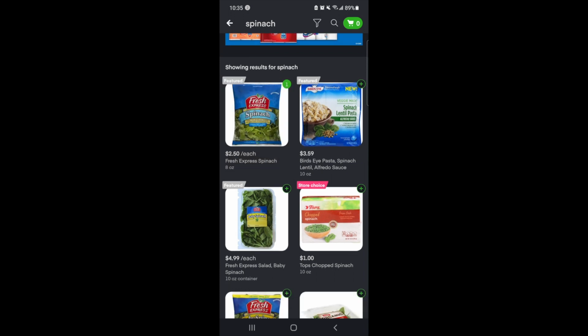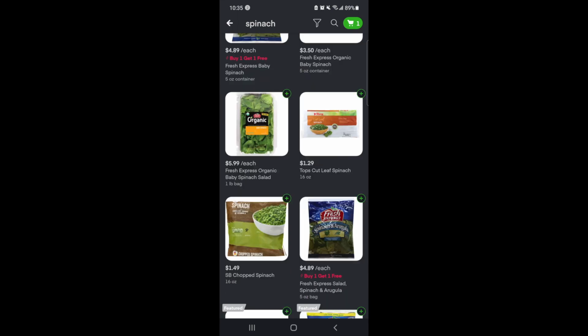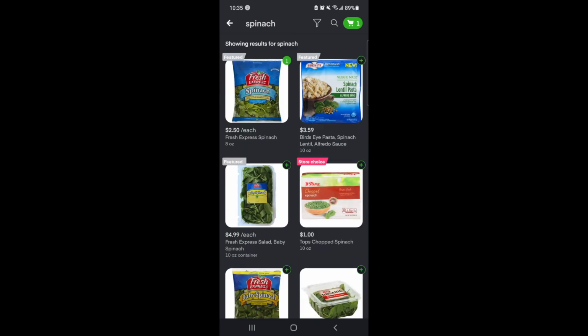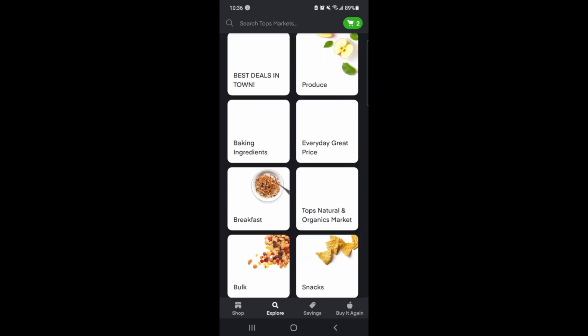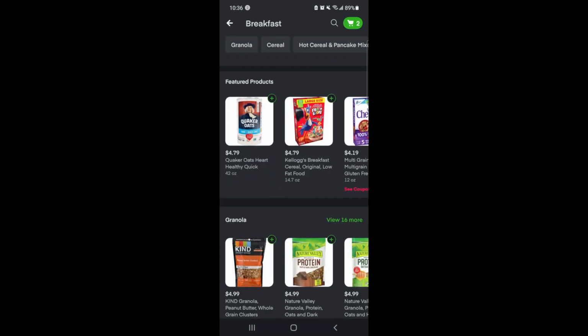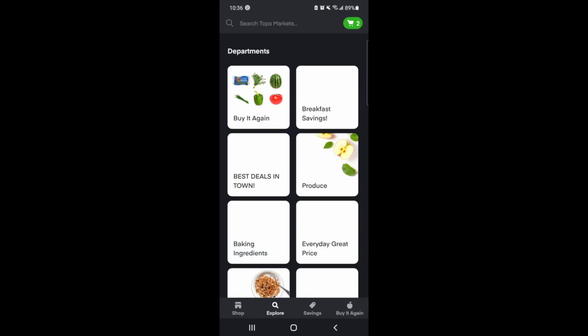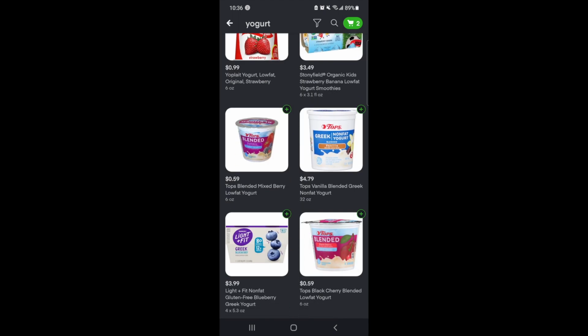Let me see if anything else is a better deal first. No, so it looks like that's the best deal. Let me go back. I kind of want to get something to eat for breakfast. I don't usually eat breakfast, but I was thinking of getting something light, some yogurt and cereal or granola. That's usually a pretty good idea. So it doesn't look like they have the yogurt that I want.